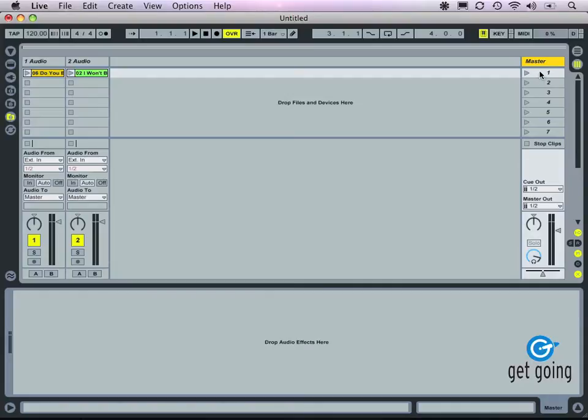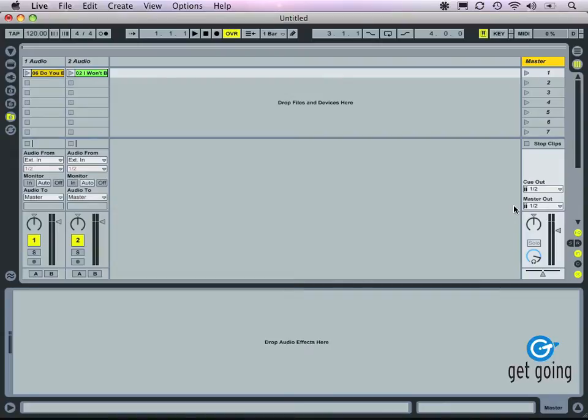At the top, we have a series of slots that look very much like our clip slots. These are a little bit different. These are called scenes, and we'll talk about these later. Instead of a track status, we have this Stop All Clips button, which does just what it describes. It stops all playing clips. Down at the bottom, we have a set of mixer controls that are similar to our audio tracks, volume and pan. We also have outputs, both for Q and the master out.